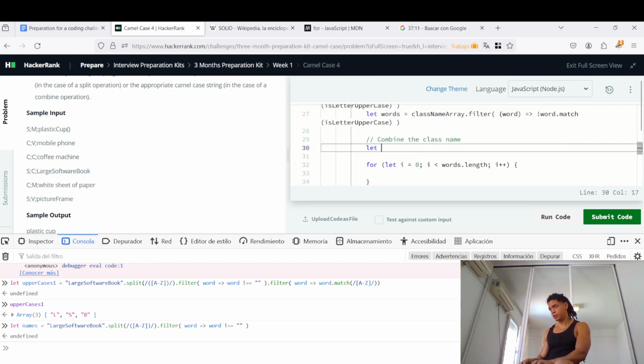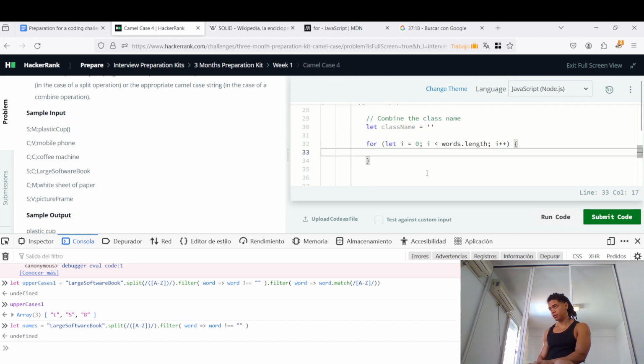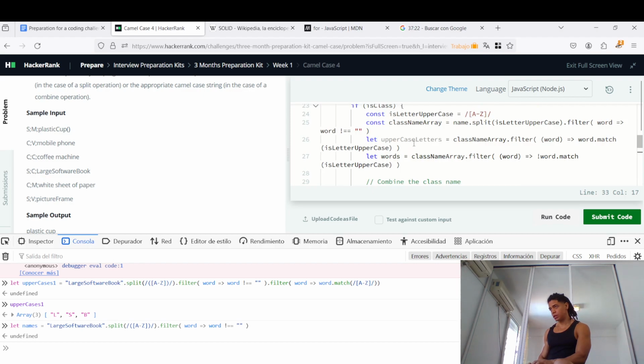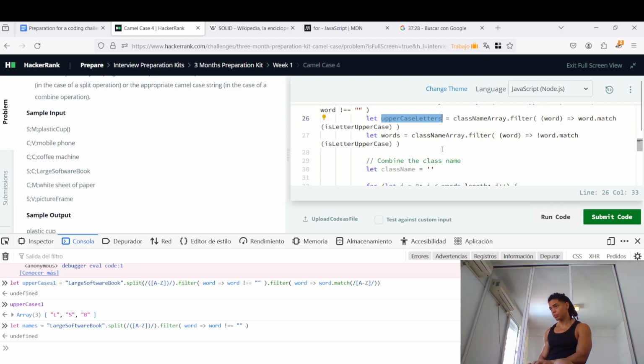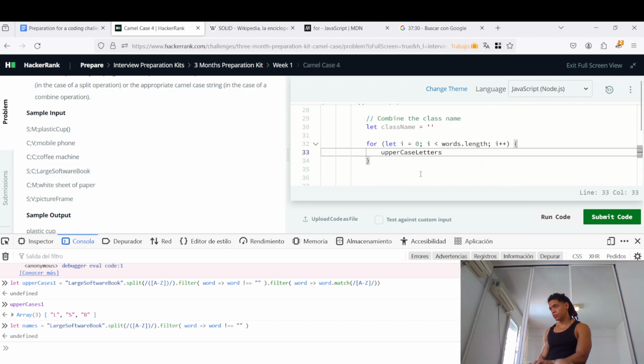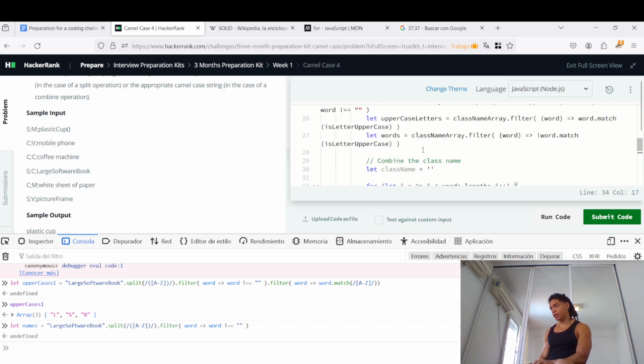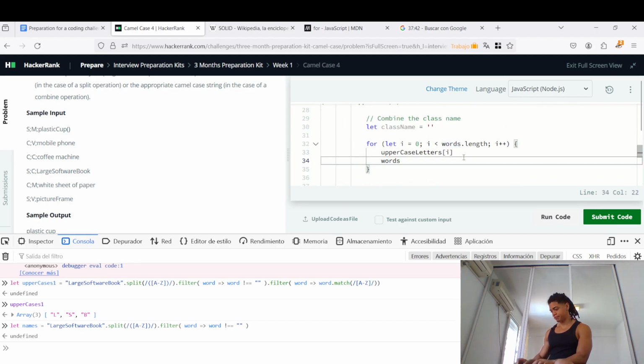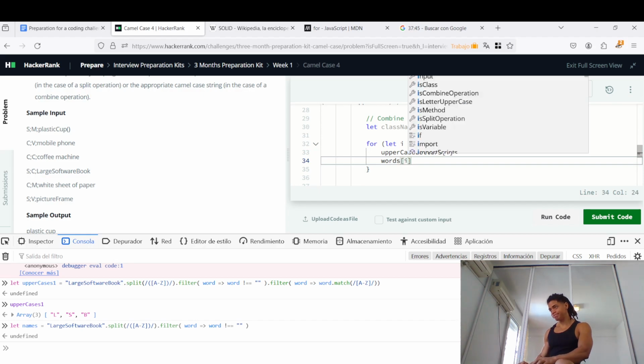So here is the class name, which is an empty string. And we're going to do this. Do you remember the uppercase letter here? The uppercase letter at that position, and also the words at that position.